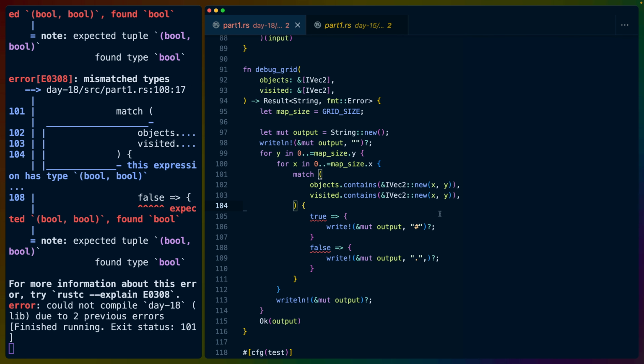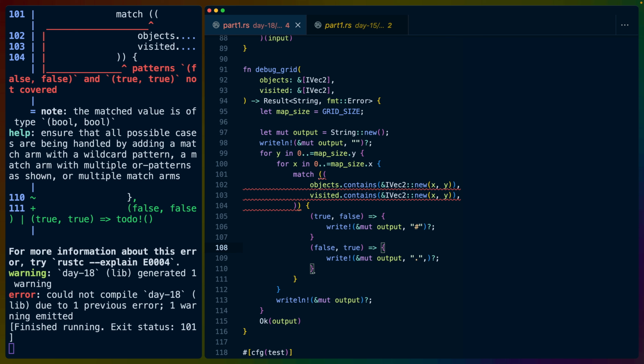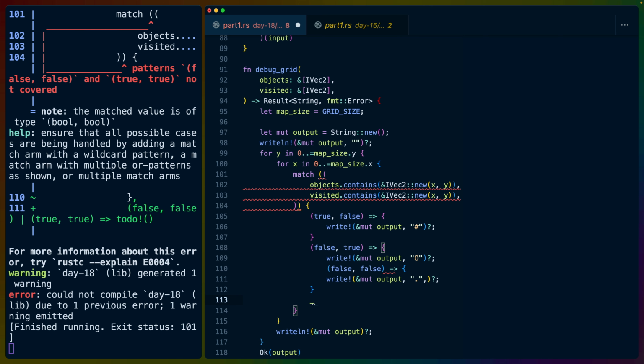So, and then this becomes a double Boolean for our output. So true, false is a wall. False, true is a, oh, we also need to turn this into a tuple. I didn't add the tuple here. False, true is a position we should be at or could be at, right? Oh, and then false, false is fine. And anything else is a panic, I think, right?